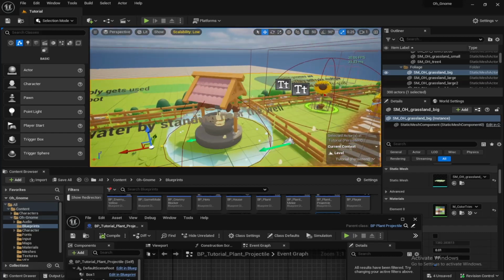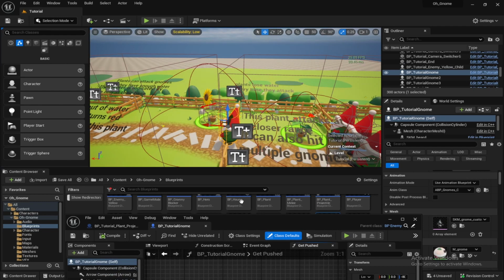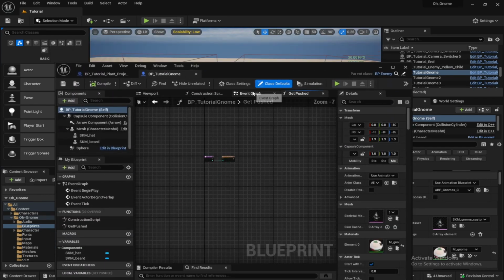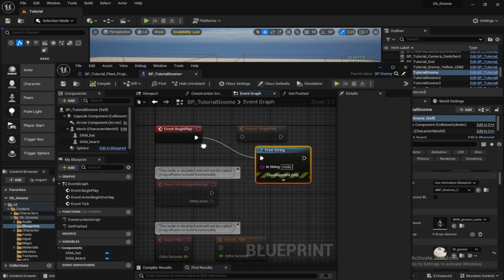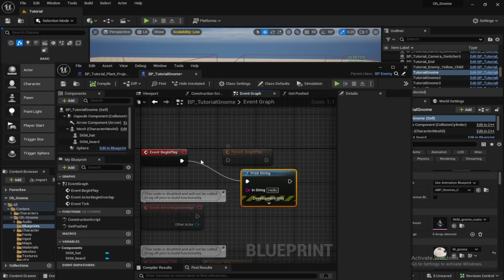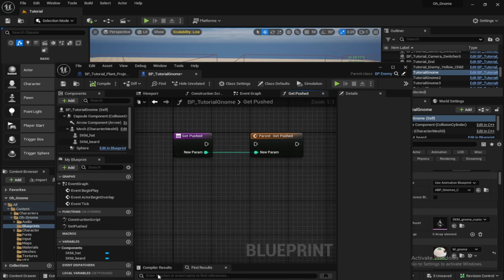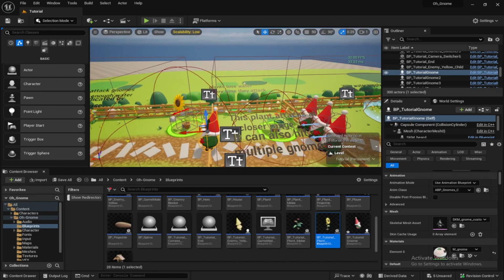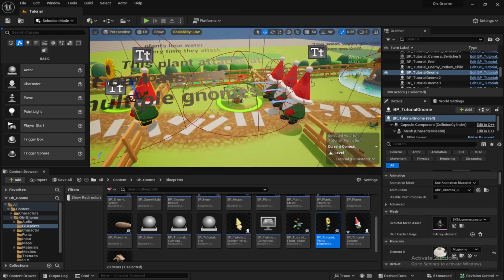The well, I think, is exactly the same. Then we have these gnomes. These gnomes, if I open them up, basically I remove any logic they would have. So begin play, I replace with a print string. I had to do that because if I just had it hooked up to this, it would gray out, so just kind of ignore it. And then also get pushed, I just removed the little hookup there so that it wouldn't get confused by missing references, and that seemed to work out pretty well for me. So these guys will just kind of stand still and die when they need to die.